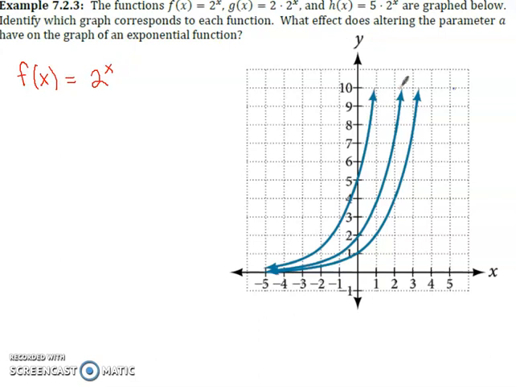So here, if I'm looking for the value of a, that would be the number that we are multiplying this base by, and that would be 1. So this graph is going to have a point at (0, 1). So my vertical intercept will be (0, 1). There's only one graph that has a point at (0, 1), and that would be this graph to the far right. So this function I'm going to label as f of x. Go ahead and take a moment to try out those next couple.